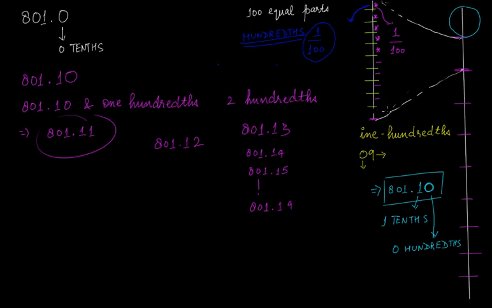When you take this 10th one also, after having 801.19, now you are having this 10th one also. Now again you are having this next entire 1/10. You are again having this another 1/10. Now this will become 801 point. Now you are having this 10th and this is another 10th. Now you are having 2/10ths.